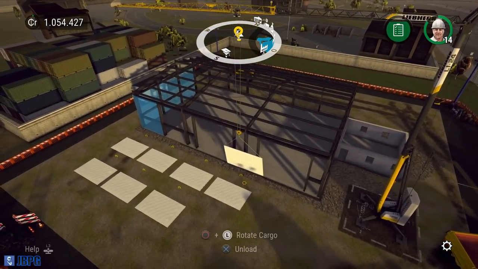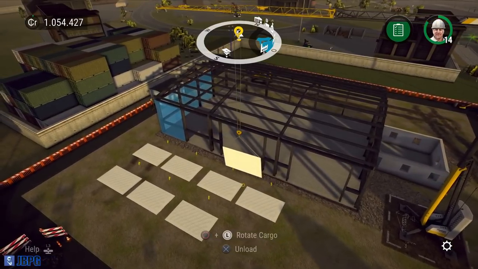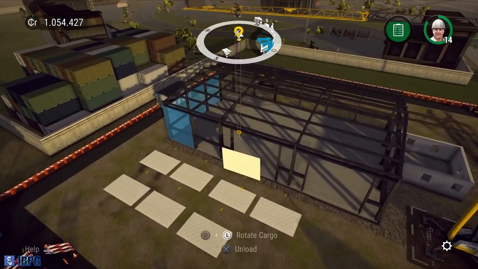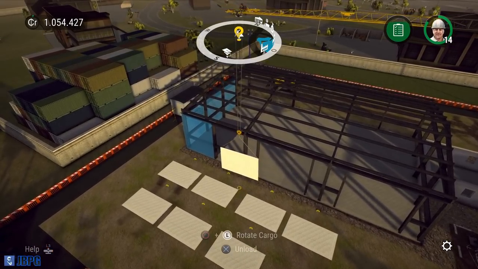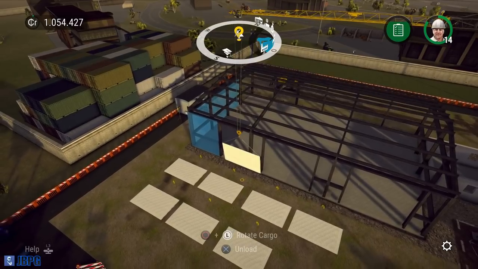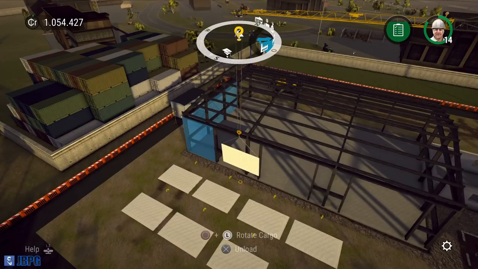Wait, no. Blue sides. So, all the way over there, look. Okay, so our crane's going to be pretty much at its edge reach. This might not be big enough for this job. It's not. We can't actually do this with this particular crane. We need a new crane.